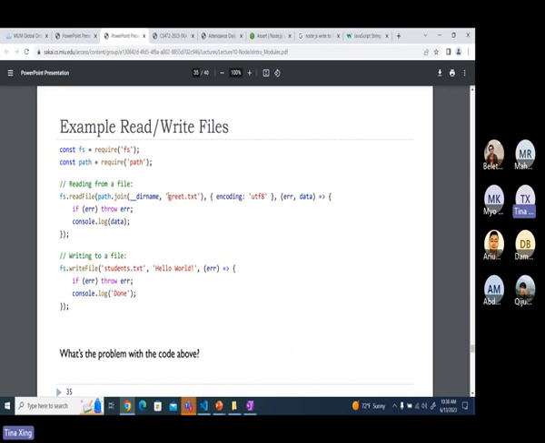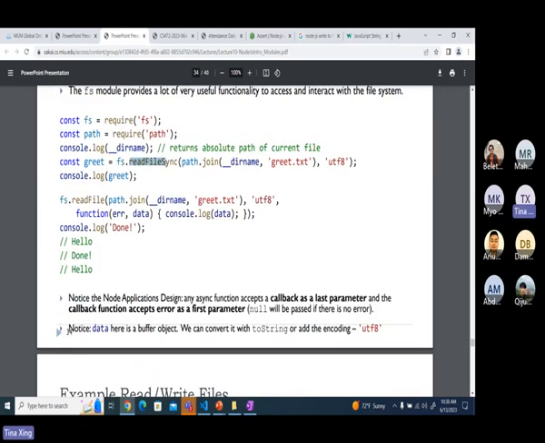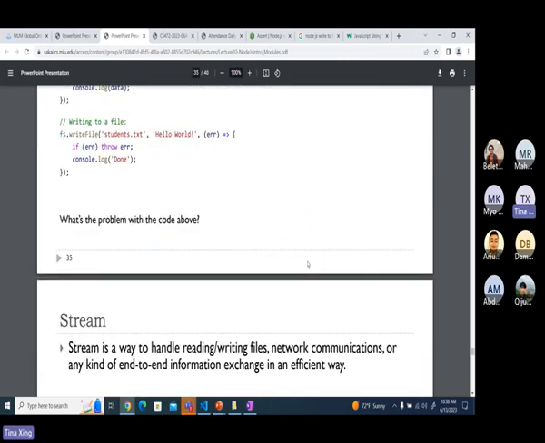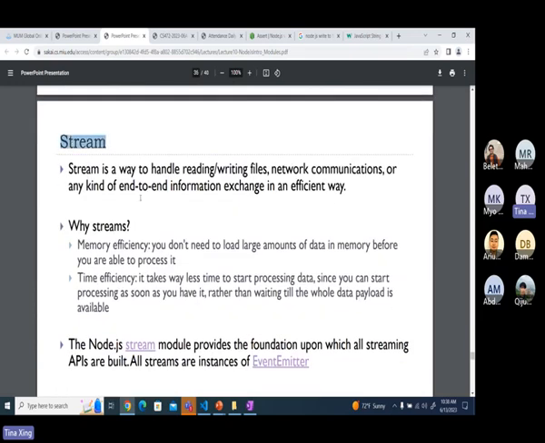The problem is, suppose your file is super large. No matter whether we are using read file synchronous or read file asynchronous, your data will be given to you as a whole at once, right? You understand me? And all the data is loaded in your memory. So if a file is super large, it's going to be a problem. And think about what the YouTuber is doing for us. Exactly. The better way is we do stream.